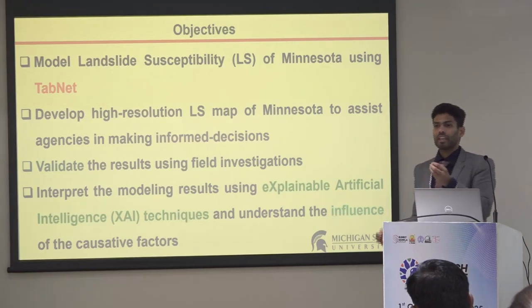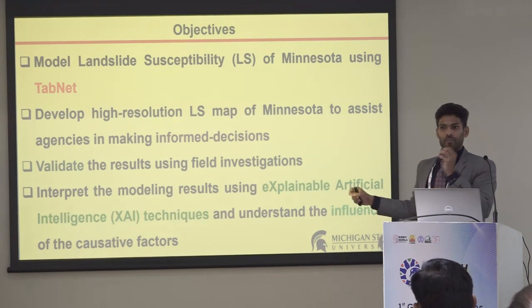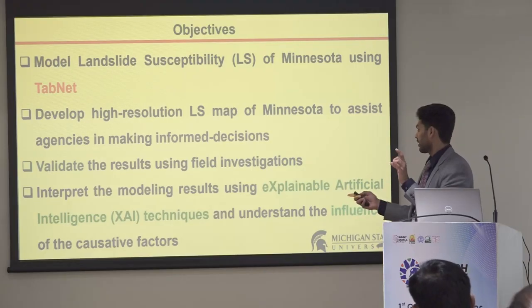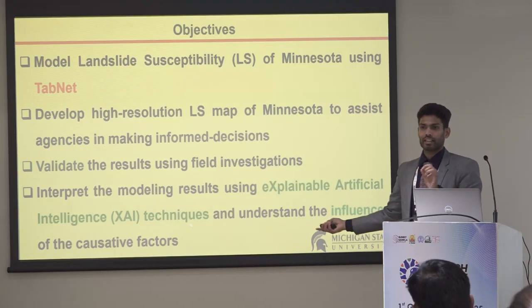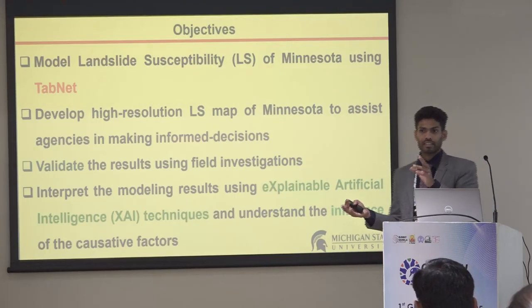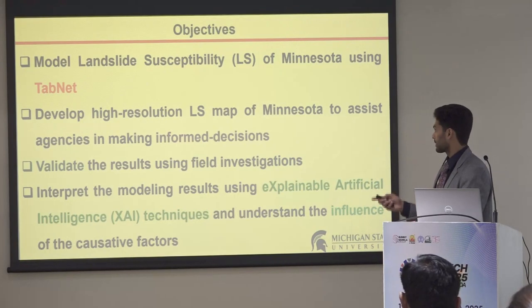So they're called black box models, and you don't know what it is spitting out. So that is one thing that I want to add here: we are using machine learning models, but we are also adding explainable AI techniques. So basically we are trying to make sense of this black box. That is something that I'll highlight in my study as well.